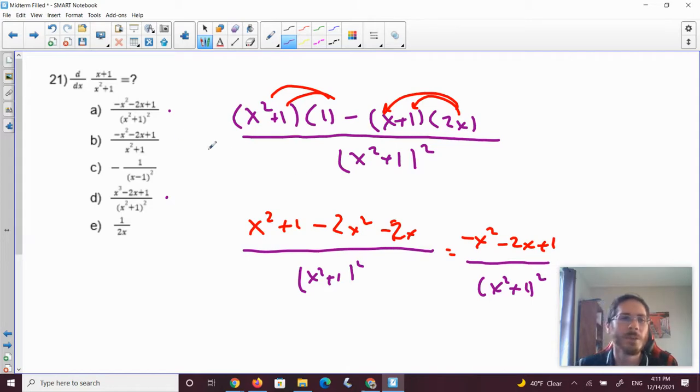So at this point, we're kind of done. We've actually picked out choice A. This other one is to the third power, so we don't want to pick that one. That's it. So a nice little quotient rule. Pretty good. I like that one. The derivatives aren't too crazy to do, but you still get a lot of practice with the quotient rule.